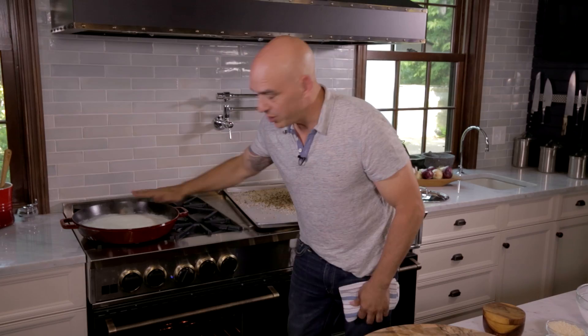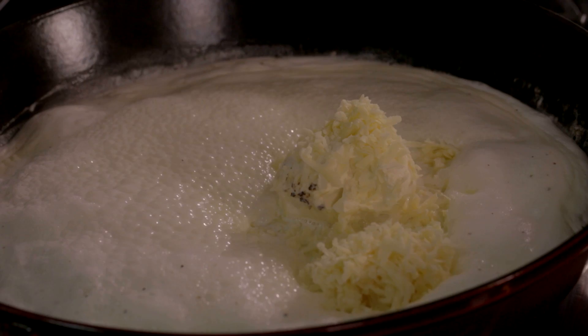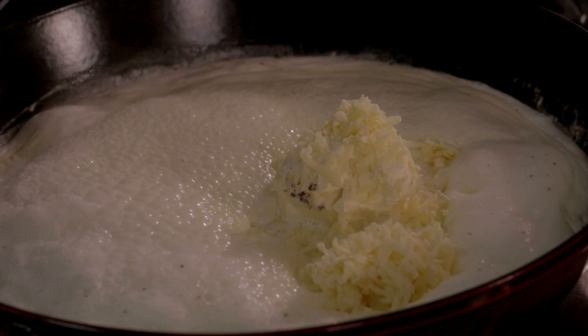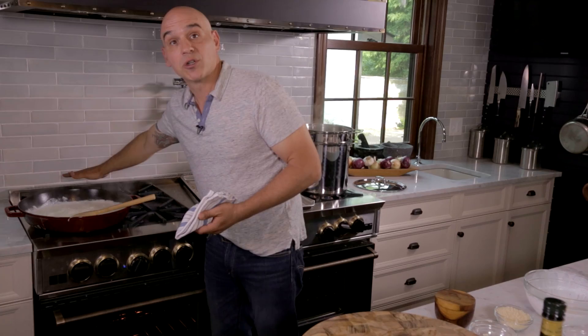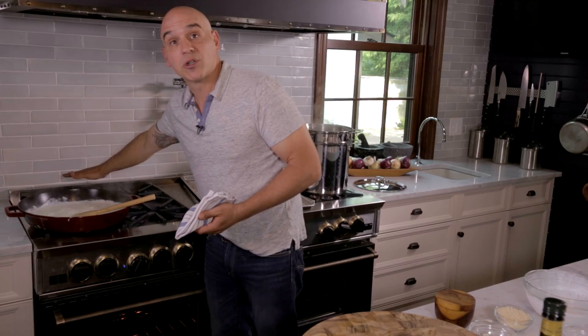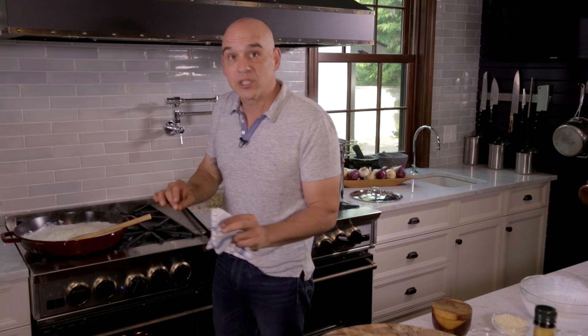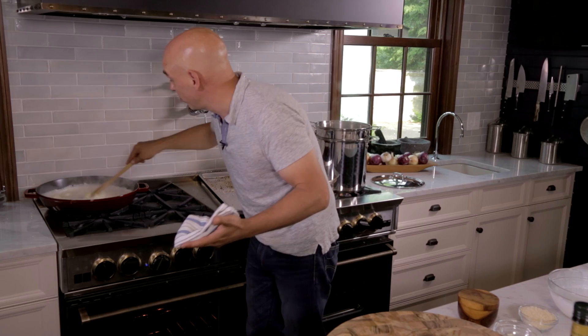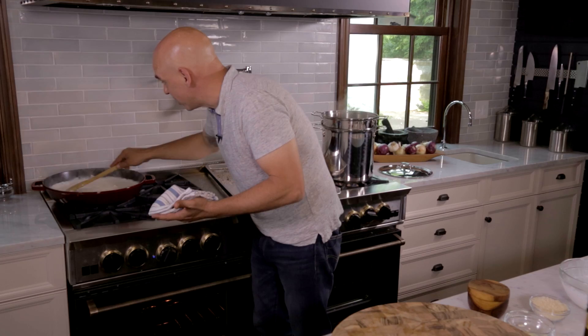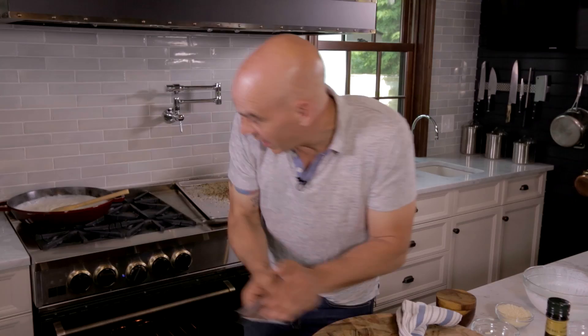I'm going to add mascarpone and some cheddar. I'm going to slide this to the back burner as soon as the cheese starts to melt, because if I stay at a full boil the cheese will actually break. You want that consistent low heat — what the simmer burners really give us. That consistent even heat is perfect when something is a little more delicate. I turn off the 25,000 BTU burner, move it back to the simmer, and the cheese just delicately melts with that nice even heat. You can see the sauce thickening from the cheese and the reduction of the cream.